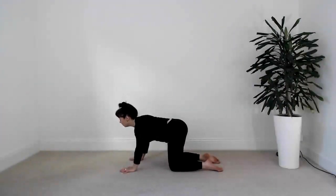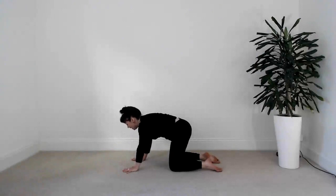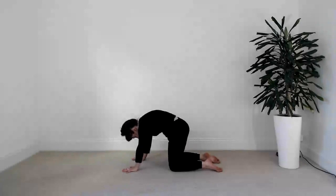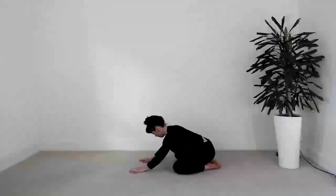Breathing in and breathing out. Strong legs and palms are planted nicely in the ground. Lovely. One more. Breathing out and breathing in. And then rearranging to come back to a comfortable child's pose.